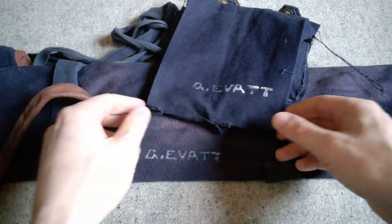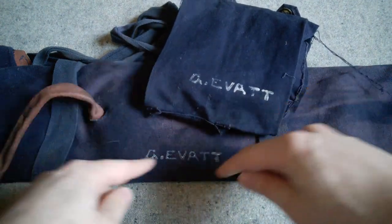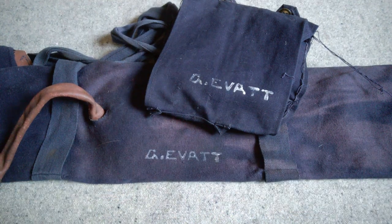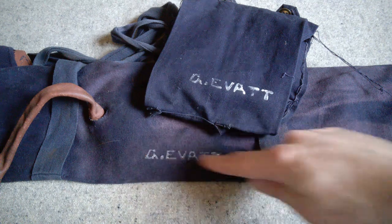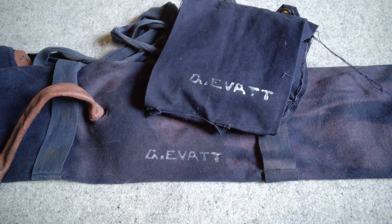A detail of Royal Navy kit I'll just point out here is the type stamp name on the rear of the lifebelt light pouch and on the lifebelt itself. Royal Navy ratings were provided with a type stamp — basically wooden blocks with letters worked into them — set up in the right configuration to give the first initial and last name. This has been owned by G. Evert, and both items have been stamped in white with his type stamp. Black was used on white clothing and white on blue clothing and equipment — which shows that the lifebelt light pouch and the lifebelt itself were both issued to the same man. These did come together as a set.